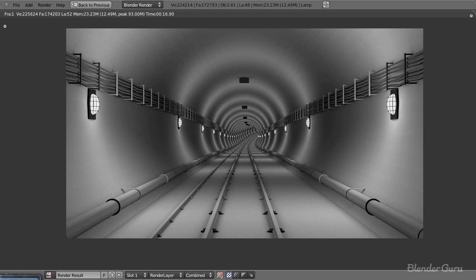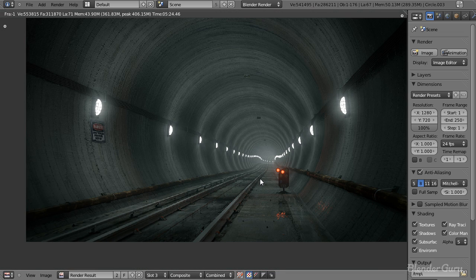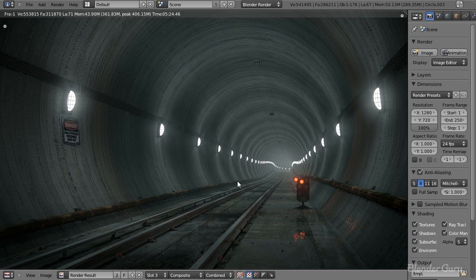So next week in our tutorial I'm going to show you guys how to add those textures, the correct lighting, get nice reflections off the floor, the railroad, things like that. So we're going to get into advanced texturing and lighting next week. I hope you enjoyed part 1 and stay tuned for next week for part 2.